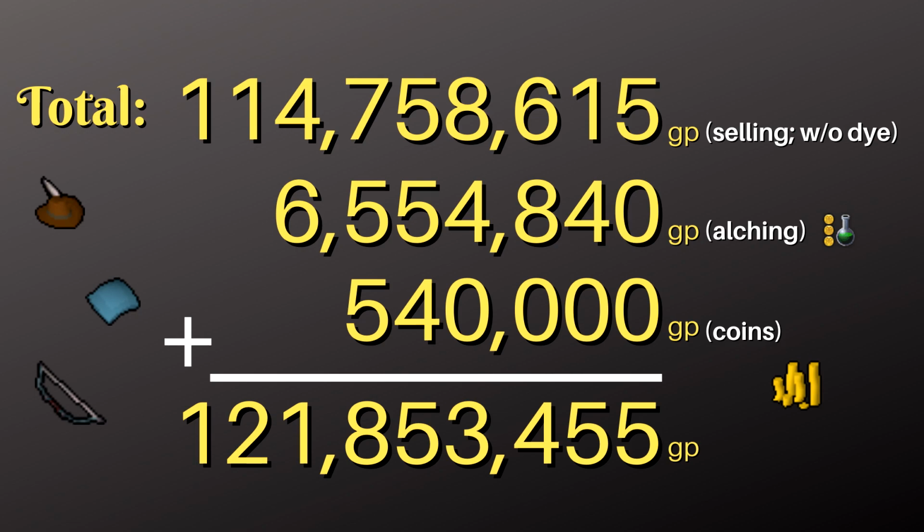After selling all of my fortunate component items, runes, god pages, and so on, I made about 115,000 GP. For this calculation, I won't include the money I made from the shadow die, just so I can show you how much money you're more likely to make from 100 hard caskets, since the die is very rare. From alching all of my salvage and staffs, I made about 6.5 mil, and I got 540,000 total GP just from opening the caskets. With all of that together, I made almost 122 mil.